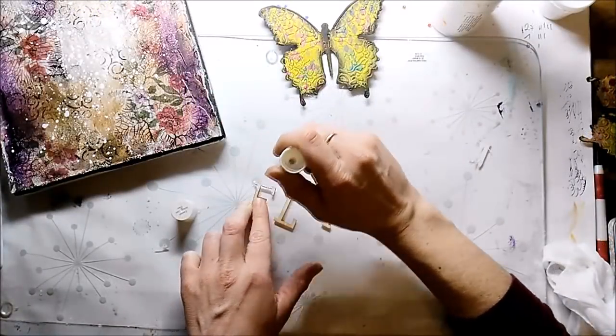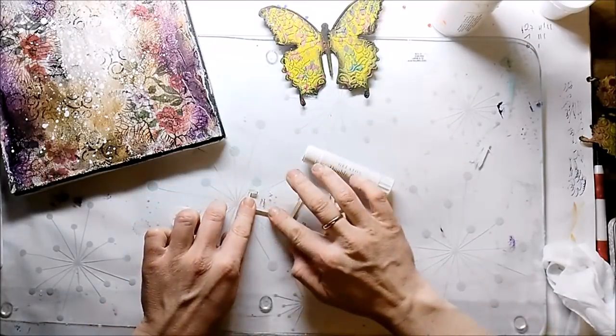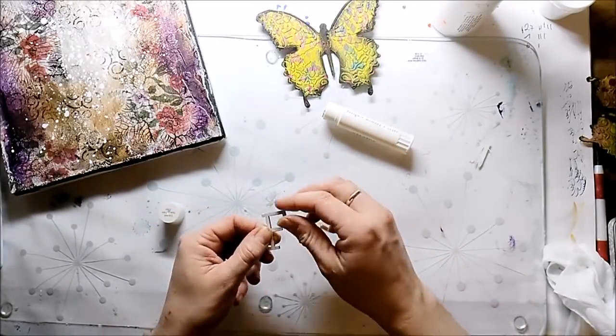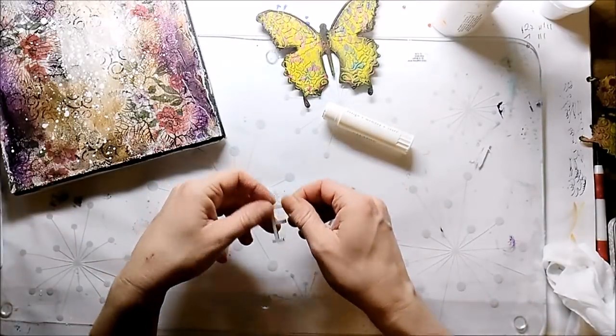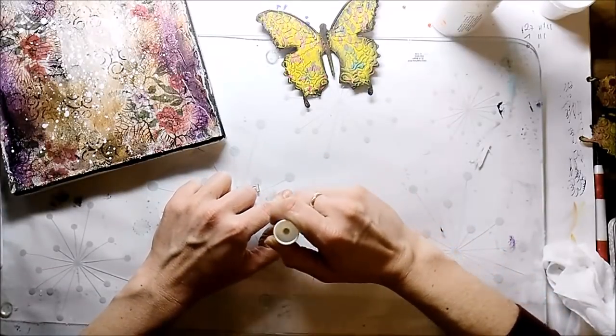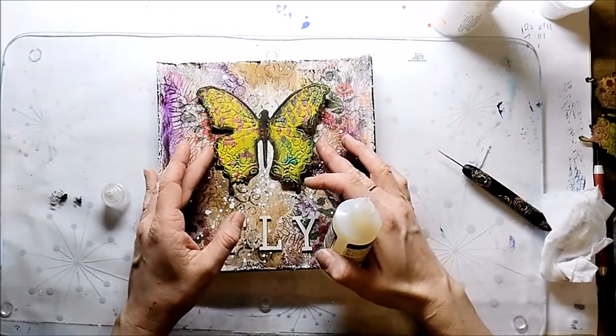For my title, I picked some wood veneer letters and I brightened them up with a white gelato. Finally, I glue everything down.